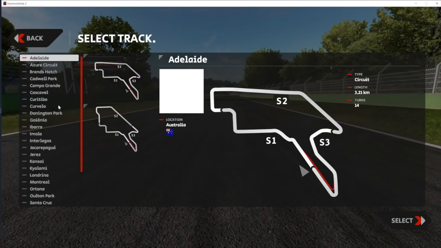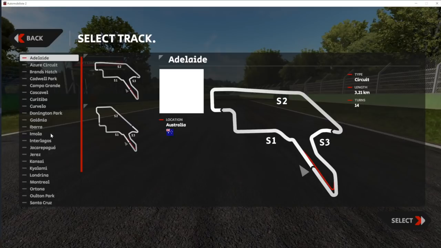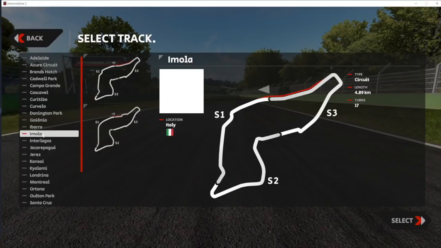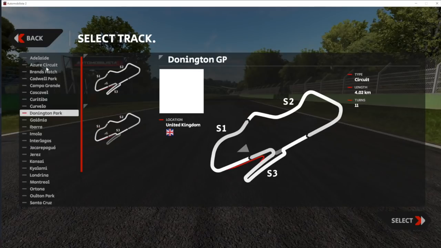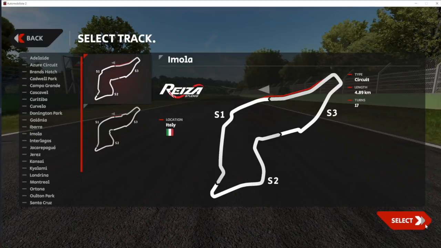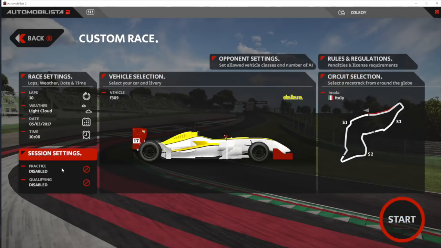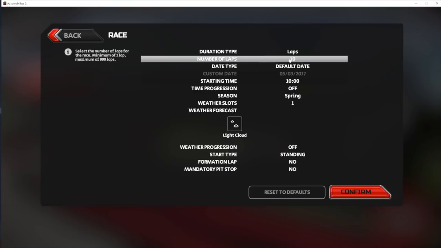And tracks. Oh, look at the amount of tracks. Now that, again, excuse the noise moving the headset around. That's impressive for a beta. Wow, they've got some tracks on here. That's great. Imola, always a good go-to. Interlagos, another great track. Donington Park, Adelaide, Azure, Brands Hatch, Caldwell Park. Oh, it's got some good ones. I'm going to chuck on Imola. Practice and qualify disabled. Oh, look at this. Number of laps, 10.